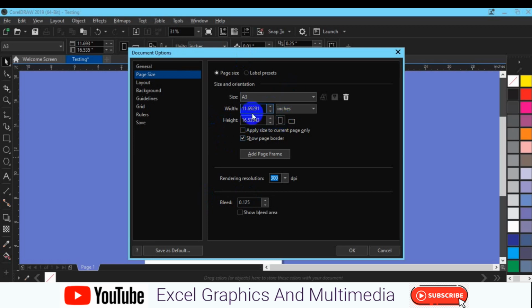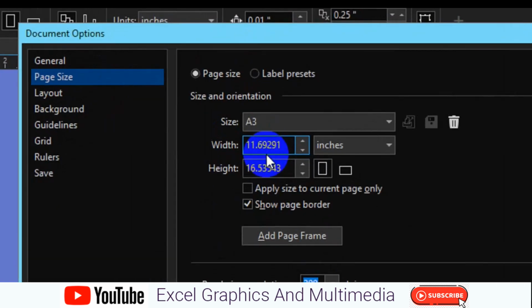Let's say, for instance, I'm going to convert this into a standard business card layout. We all know that a business card layout is 3.5 by 2, just like the past example I made on how you can create a standard business card layout. So right here, you can just type in 3.5, then the height is 2.0. You can make it a landscape or a portrait. Everything depends on what you are trying to do.